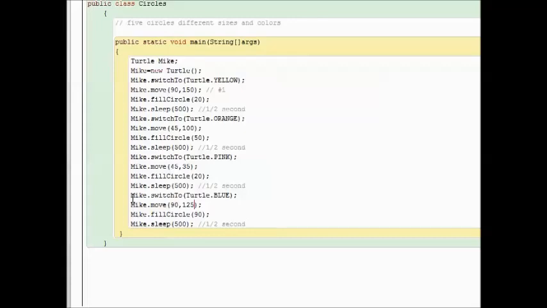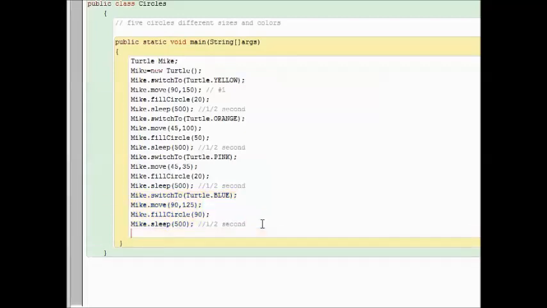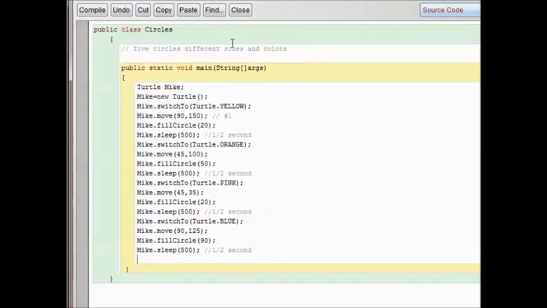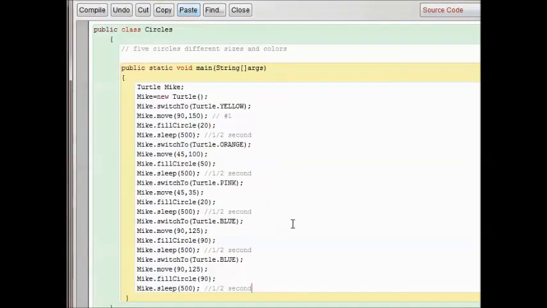Come on down. And let me copy everything here. Enter. Paste. Okay, so I'm switching to what color? I went yellow, orange, pink, blue. How about violet? Okay, I moved 90, 125.